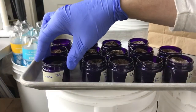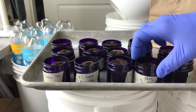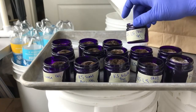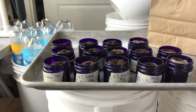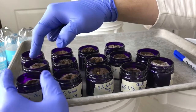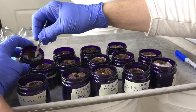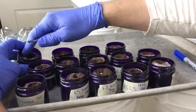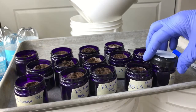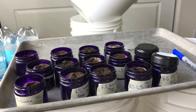Got them all labeled with the variety and the date. On these ones, where there are multiple sources, we have the initials of who sent them. Got the seeds all installed here and we'll just cover them up. If needed, we can push them down into the middle of the peat pellet. Now just to put the lids on, and I will get these ready and posted to the KS Growout.